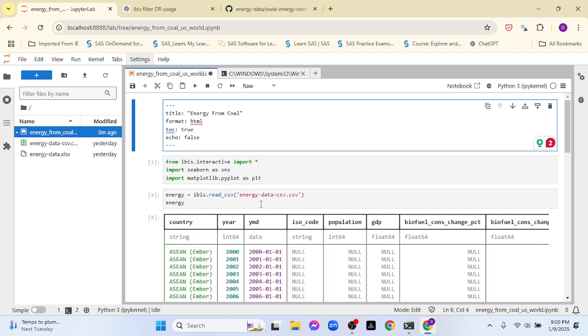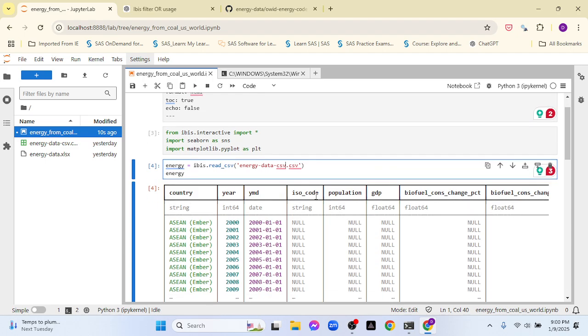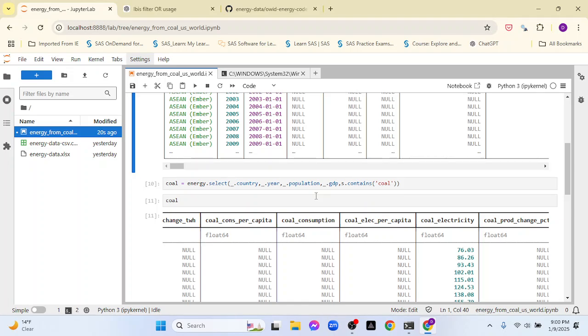All you'd have to do is just put the directory here, slash, then star.csv.